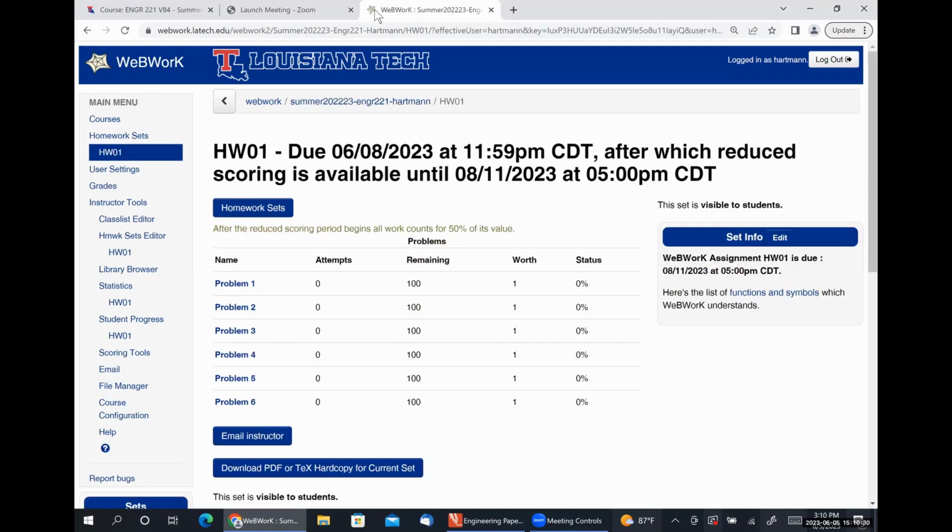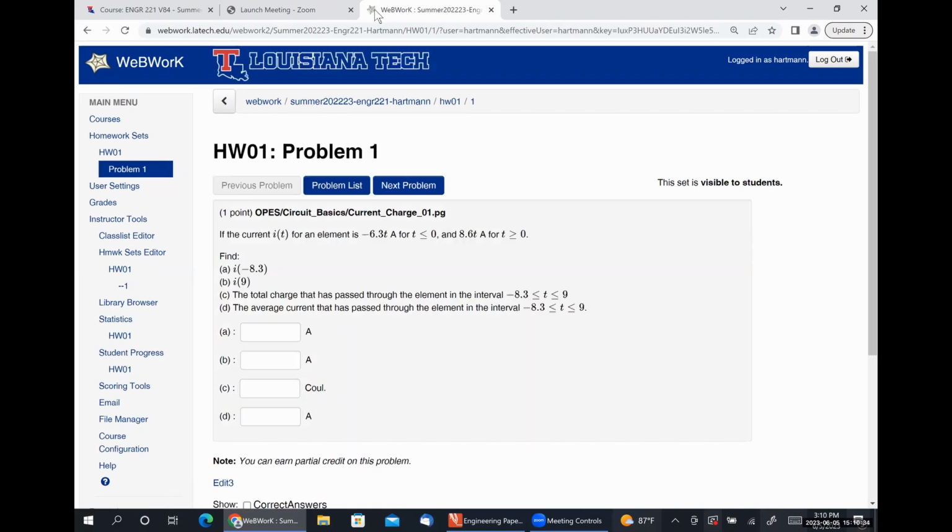So let's look at homework set number 1. Let's look at problem 1 here. So this is just charge and current relationships. The only thing that might be remotely problematic here is part D. It's asking you about average current. The average current is going to be nothing more than the total amount of charge divided by the duration of that interval. So literally just the answer from part C divided by whatever, for these numbers, 17.3. I'm guessing seconds, although the units aren't specified. So nothing particularly weird there. Just expecting you to know how to calculate the average value of a time varying function.